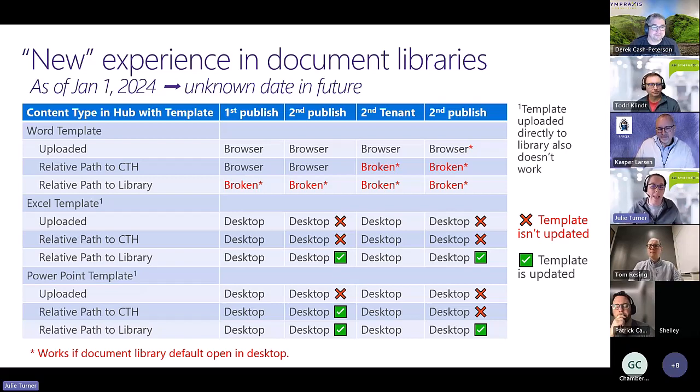And so we like the idea of having a content type that says contract, and let's say we have a new project site and we want to create a new contract. Well, obviously we'll want to say new contract right there and have it save in that document library, open in the browser, maybe optionally allow the user to then open it into the Word desktop app or whatever. That's a better experience.